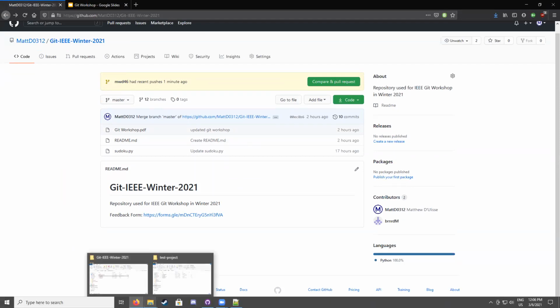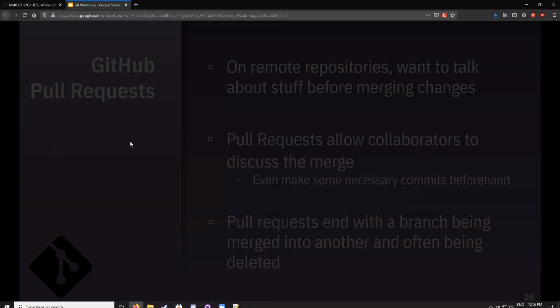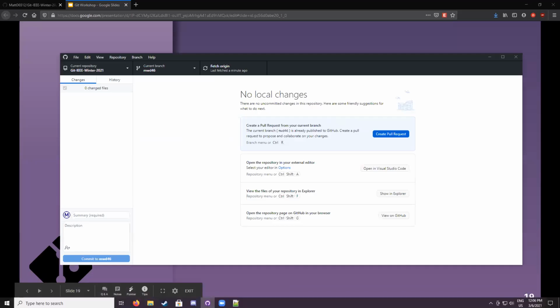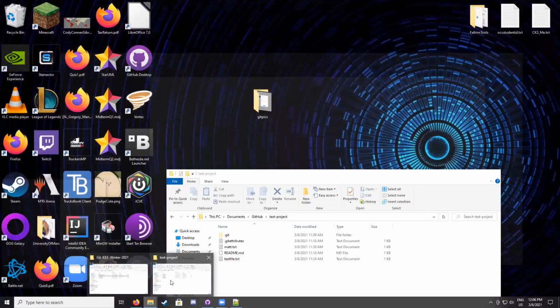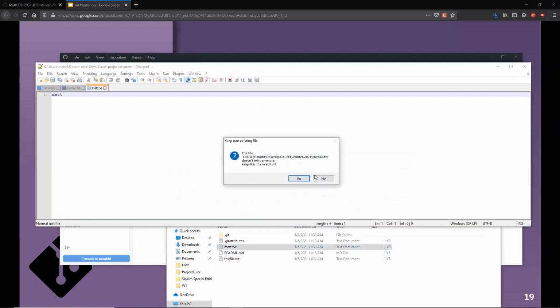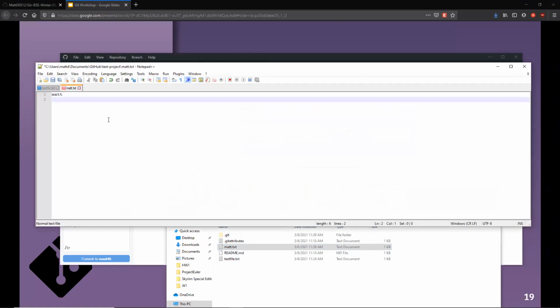Now I'm going to want to go ahead and, again, we're going to be making a change. I just want to get you guys used to the idea. So whatever file you just created, go ahead and change that file or make a new file. Make a change to that file, whatever you'd like, something that github.com is going to be able to say, oh, they changed something.